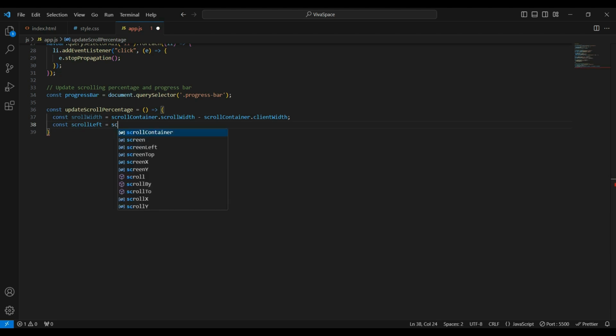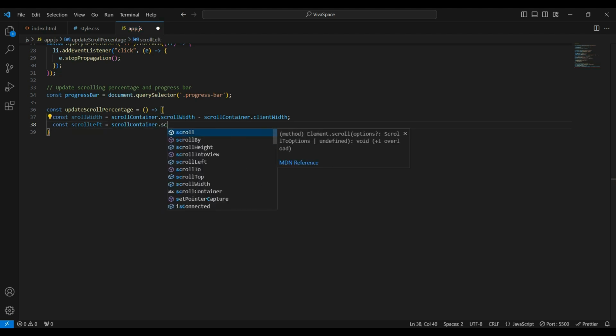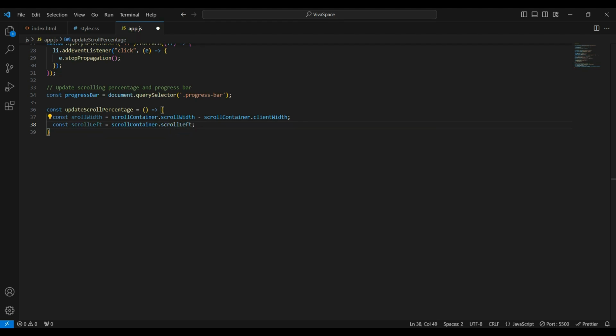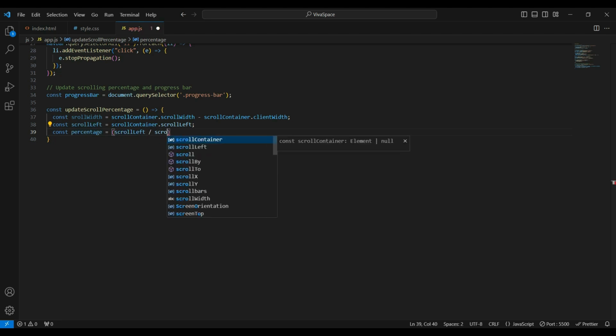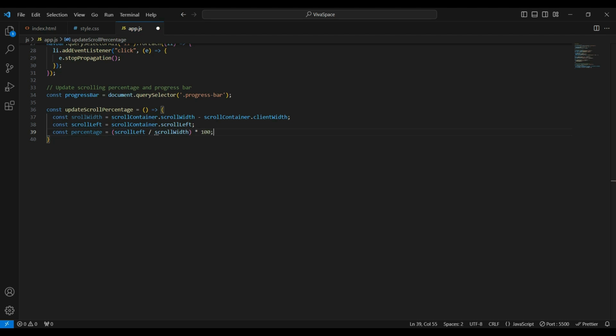I want to access the scroll left and store it in this variable, and another one which I'll name percentage. Inside the parentheses I want scroll left divided by scroll width times 100, and I misspelled this one.